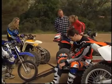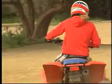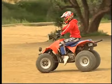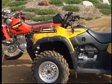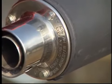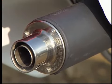Family-oriented activities on our nation's land have come to include trail riding, dirt bike racing, and the use of other vehicles to gain access to some of the more remote wildland areas. Now, normally this wouldn't be a problem, but these vehicles are often operated near fuel sources. That's why it's extremely important that properly functioning spark arresters be installed on off-highway vehicles.